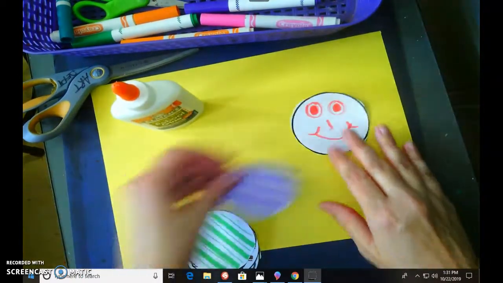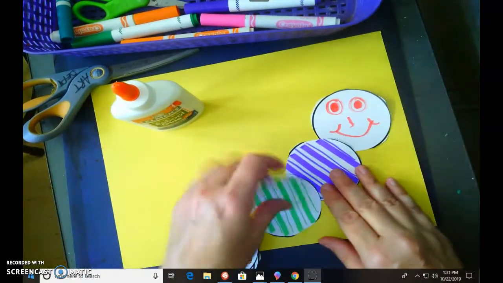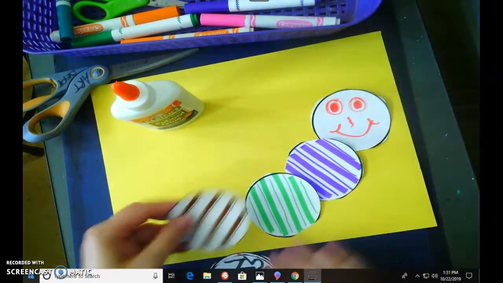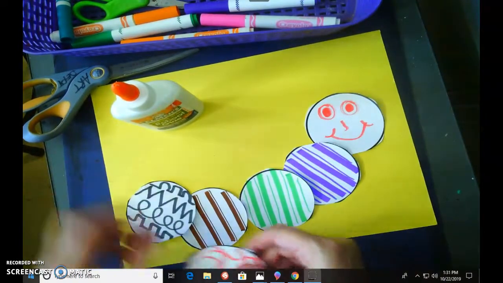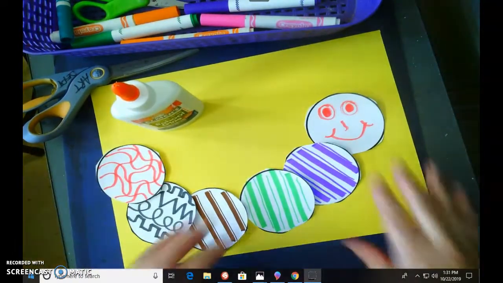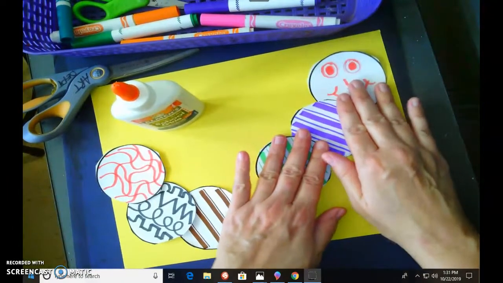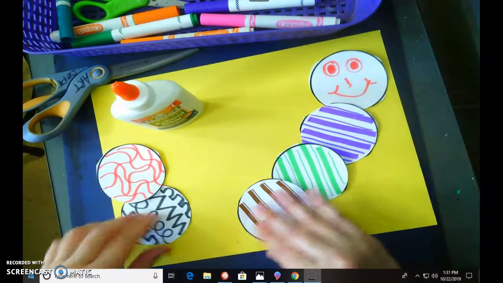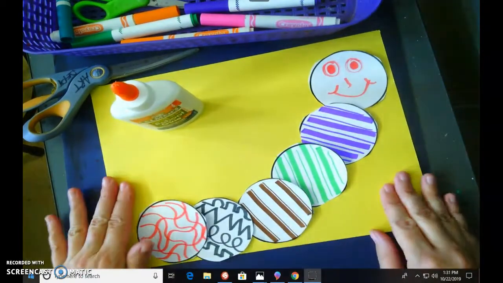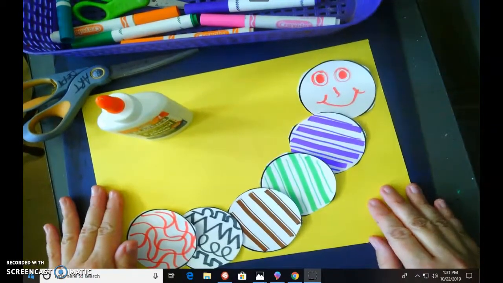But first I want to kind of arrange, how do I want my little caterpillar on the page? Some people had theirs going up a tree. It was really cool. So you can arrange them however you want. So maybe I want my caterpillar... Maybe I kind of want him like this. Alright, so you can kind of arrange him how you want him to go.